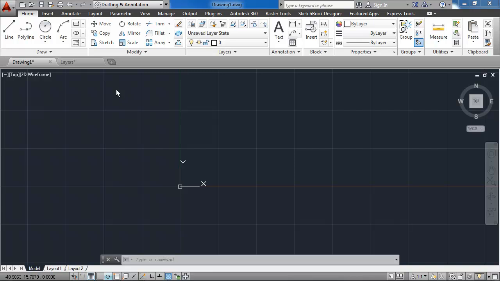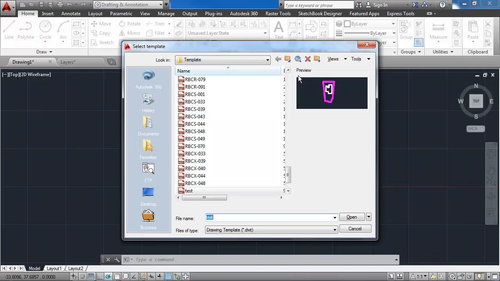in AutoCAD. And we can do that by starting a new drawing, typing in new. It will automatically open the Select Template dialog box to the template folder, which has a number of templates available.